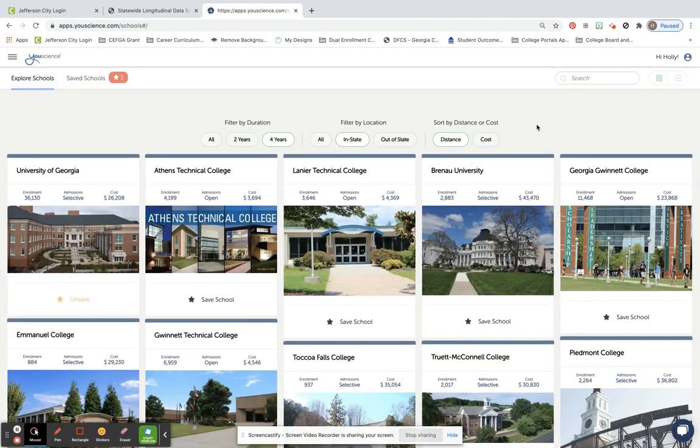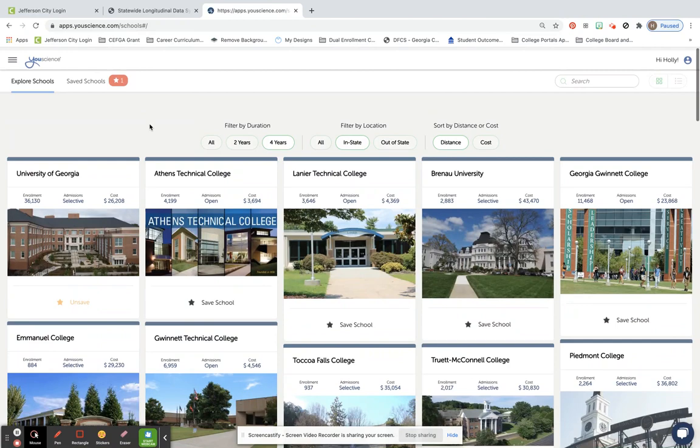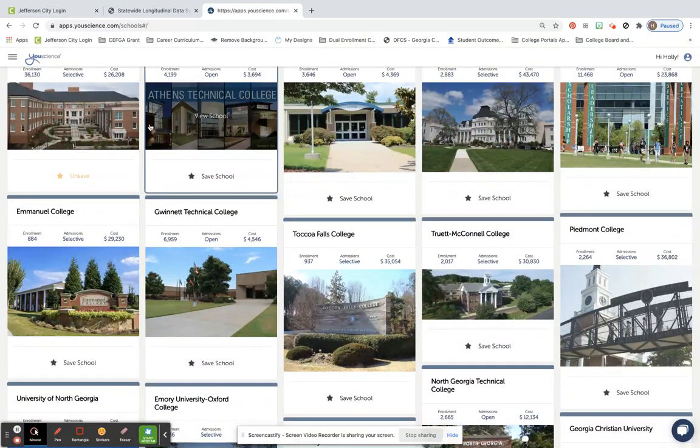The wonderful thing about YouScience is you can access this on your phone through any website. It is a website-based portal, and I encourage you to get in this website and look at it as often as you can. Sit down with your parents and have them review and get feedback from them as well, because they know you best probably. Also, don't be shy about making an appointment with your school counselor to review these results and give you some areas that you could potentially explore as well. So have fun with it, put the time into it. It's a really great piece of information to help you future plan.